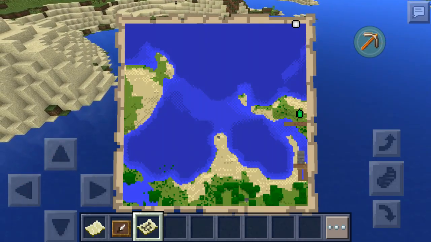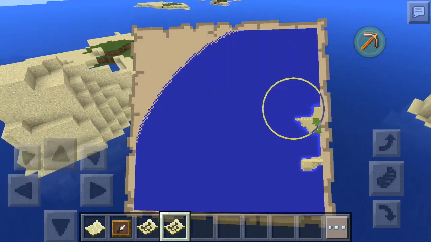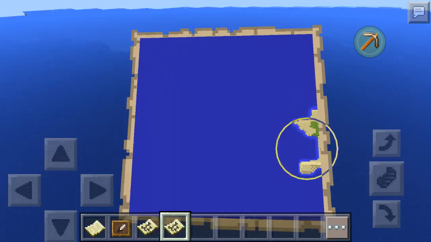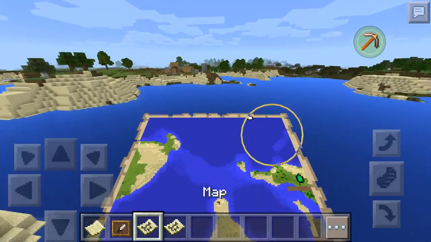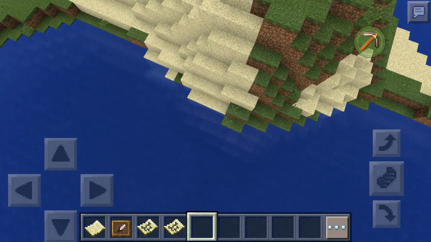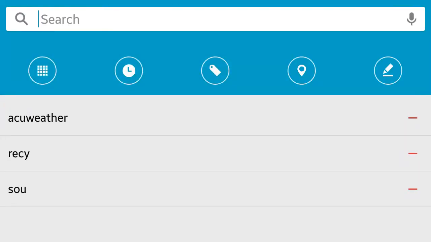Once it becomes dark, you're going to create a map, and then you're going to want to fill in the corners just so it looks nicer. So now we have the map that's directly over the one we just made. So let's just use the map to get back. Whoops. My thing froze.